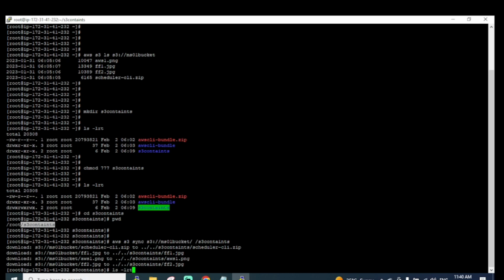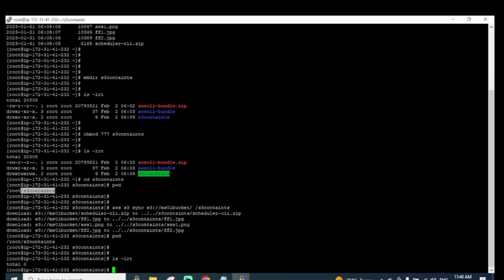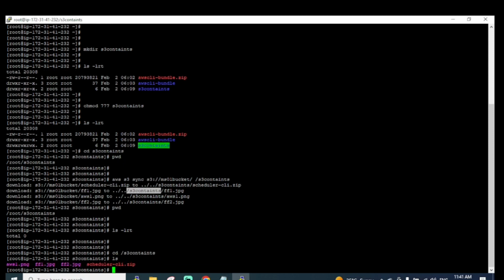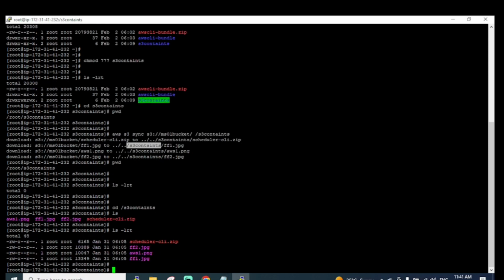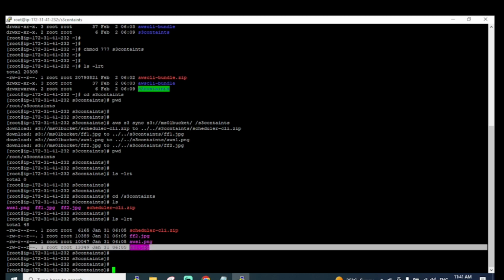We can validate. We are inside the s3contents right now, so we can validate using ls. So you can see all 4 files are now copied and downloaded from the S3 bucket to our folder in the EC2 instance.